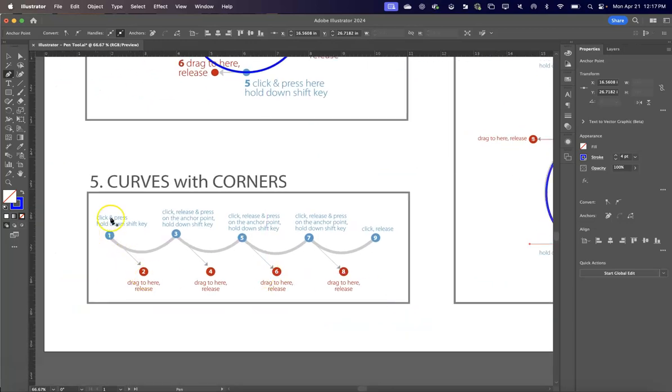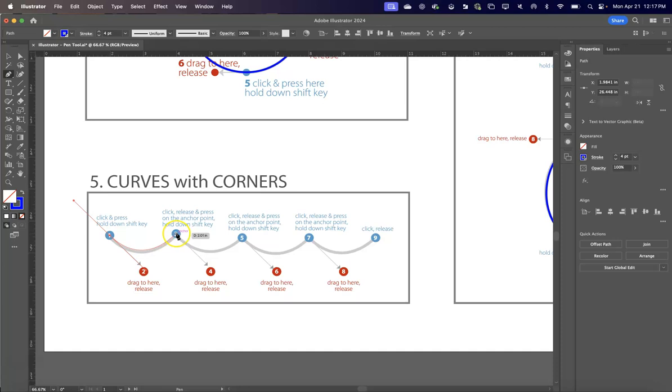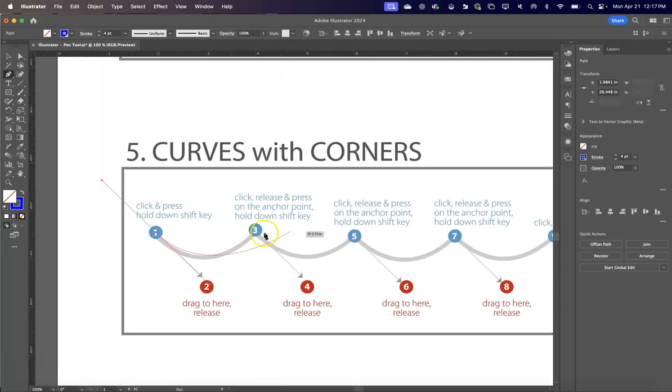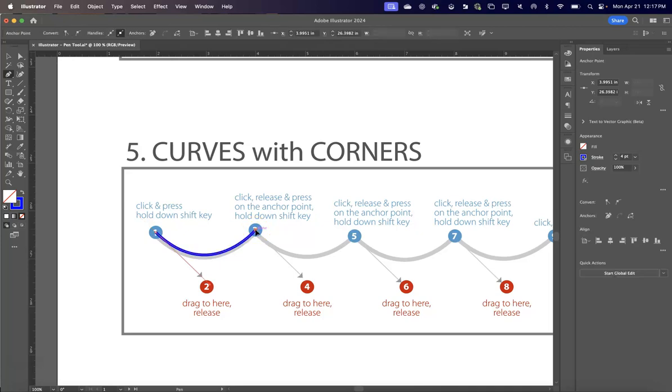Now this one's a little different. This one's a little funky. We're going to click. We're going to hold shift. We're going to drag to 2, and we're going to release just like we did before. Now this is important. What we're going to do is we're going to click on number 3. Now you can't see my hands, but I've let go. I'm not holding on. I'm not doing anything, because now I'm going to come back here. And remember how I talked about you can change your anchor point? See that little symbol? We got the little caret or the little arrow sign.